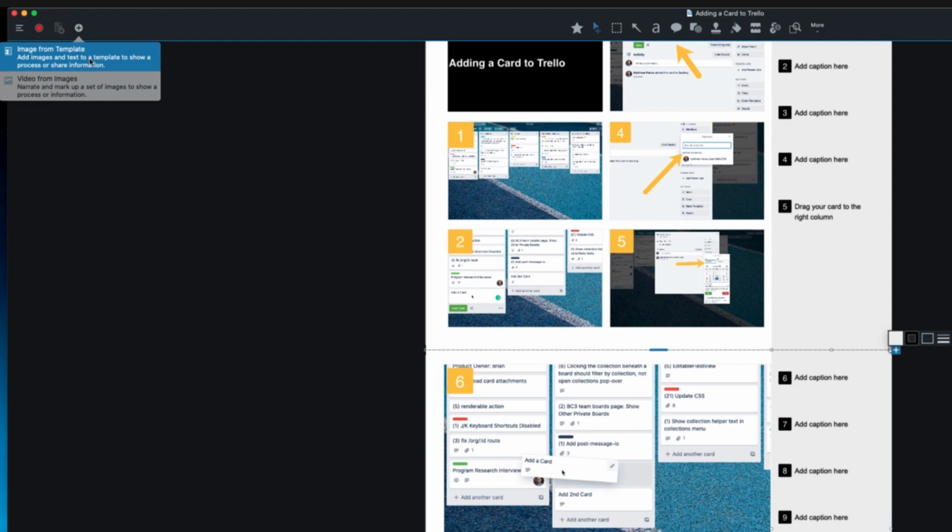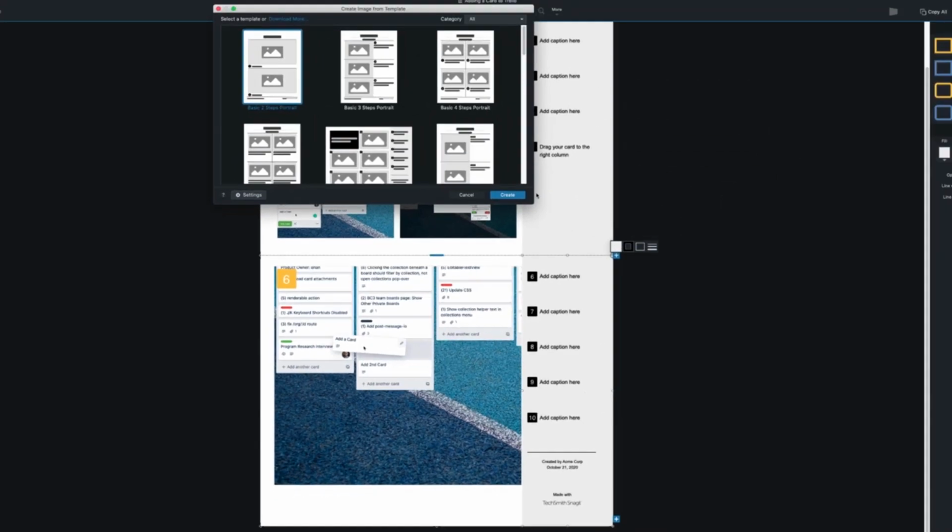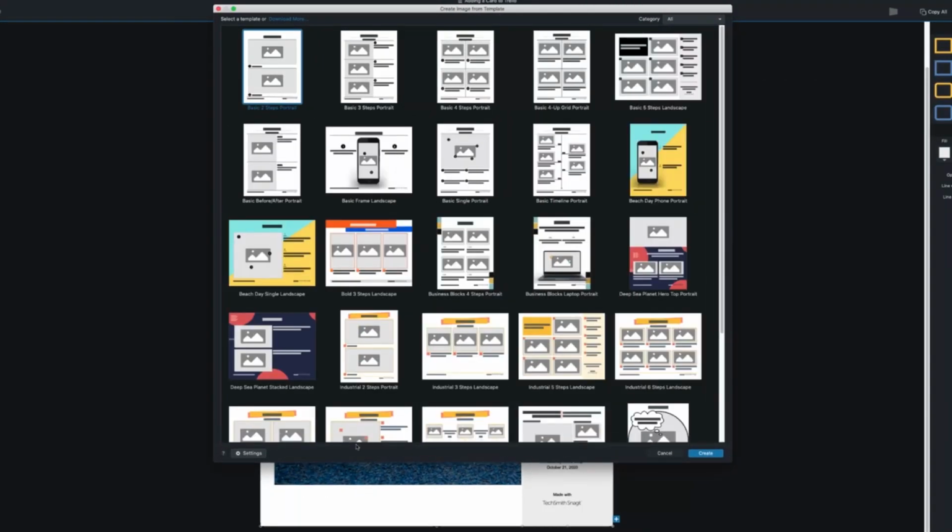So now I go to image from template and you're going to get that same dialog box with all the options. Now, before I go on and choose a template here, I want to point out there is a settings button. If you click on the settings button, you're going to get 2 settings. It's really one setting. It's created by, and it will pull the information from your system. So in my case, it says Tierce, Matt, or you can put in a custom name. So maybe your company name, or maybe some other defining thing that you want to be on your documents that it will put in automatically. So I've got Acme Corp here. So I'm going to say save.